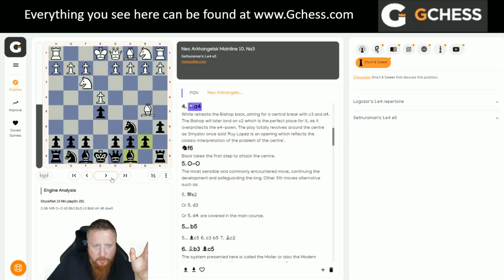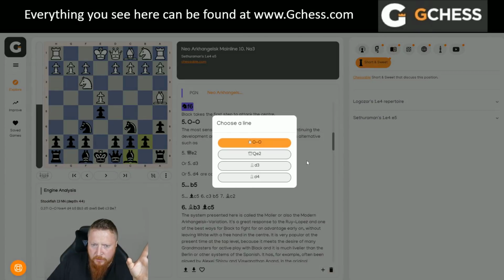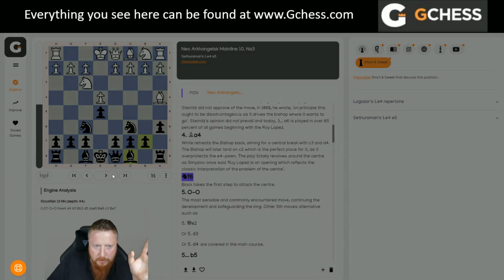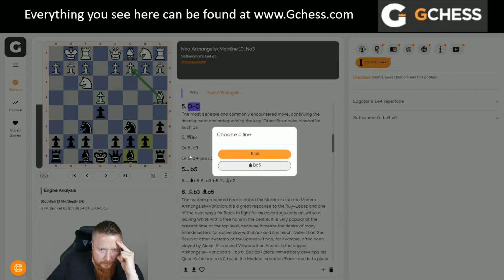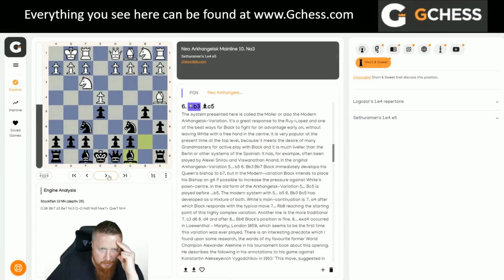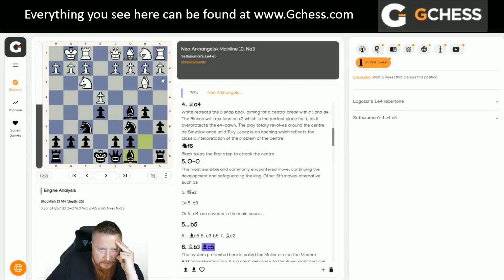But we know the starting position is we go b5 first. Why do we go b5 first? Because we don't want the bishop going to c2. So I'm going to play b5. And now I go bishop c5. And now the two main lines are a4 and c3. And if a4, we're generally going rook b8. I'm just going over what I'm learning already for my own benefit.